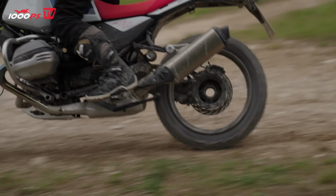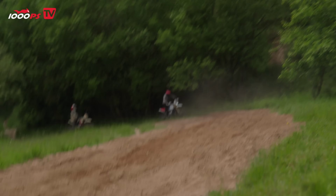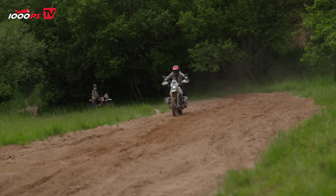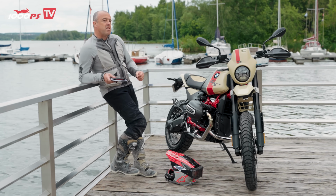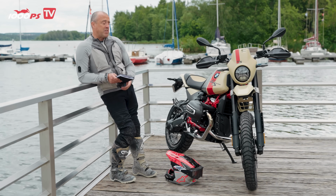For a rider of my level, who's probably a bit above average, it rescued me on several occasions because you can grab the front brake, you can feel the ABS working, it rescues you when you're in that rut, you release it and go again. But equally, when you see a crowd of people, you've got no ABS on the rear, so you can jump on the back brake and make it look kind of cool. So everybody thinks you know what you're doing, but you actually don't.